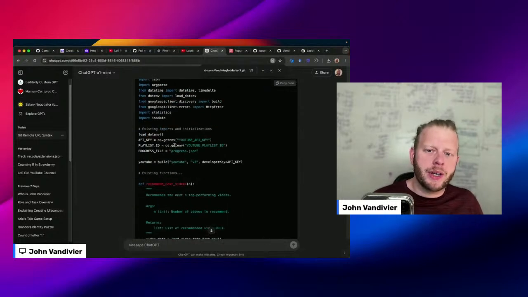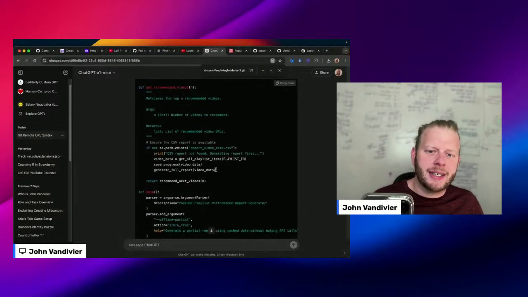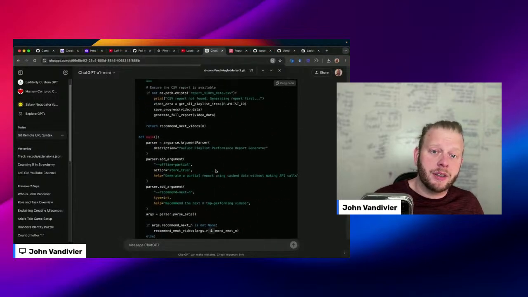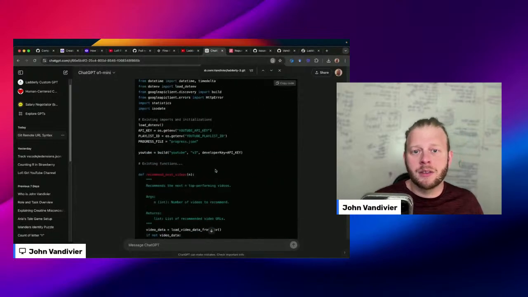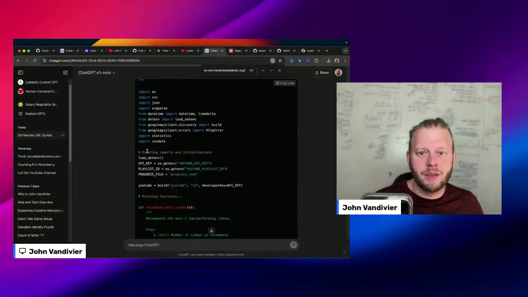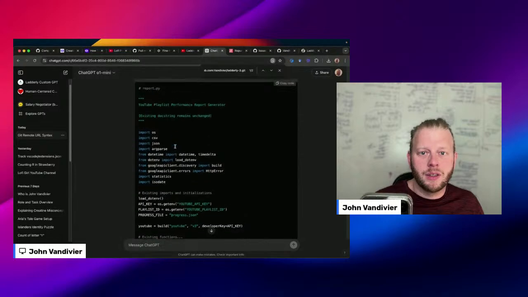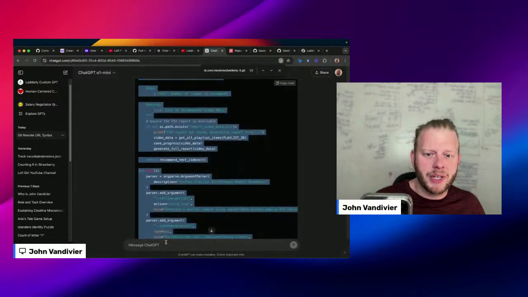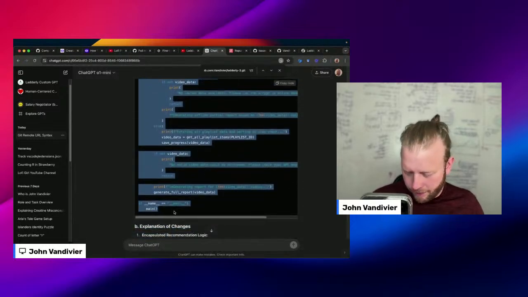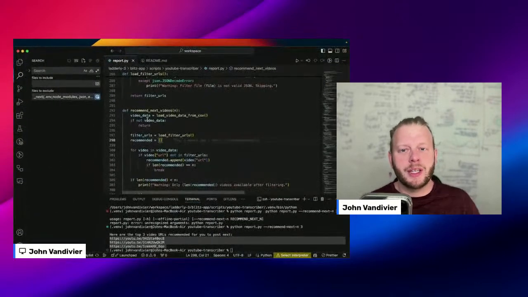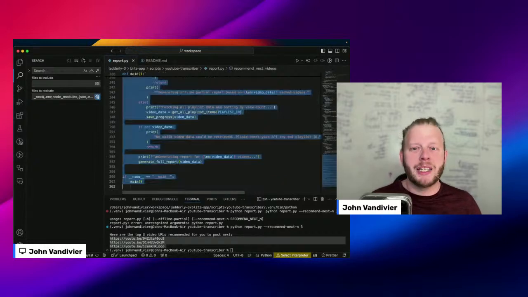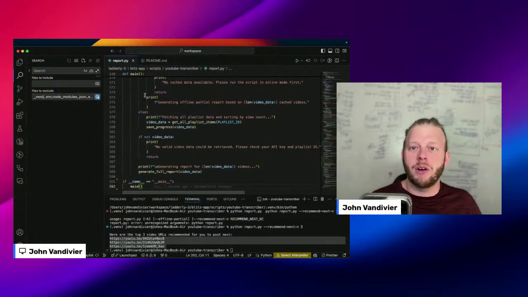Okay, so what I can do is just copy it over and see the difference here. It looks like main is substantially different. I think I'm seeing that. Existing imports and initializations, these are already being done. Cool. So really from here down, recommend next videos. I'm going to copy this bit. As engineers using language tools, one of the key skills that we need to grow is to understand which bits to copy and why, and which bits to disregard and why.